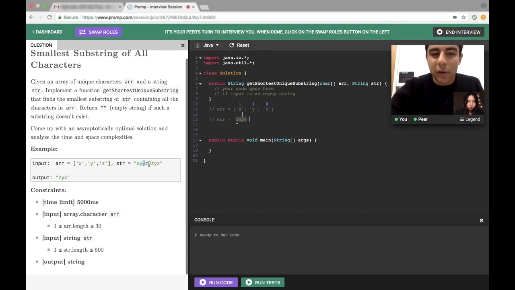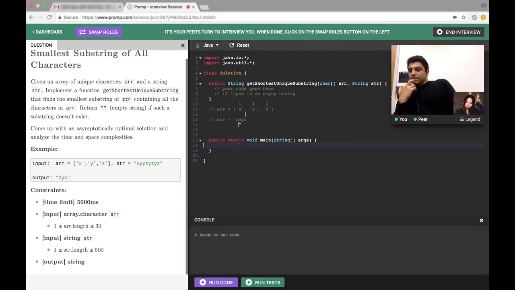So once we move our pointer here, we know, oh, currently I have an extra z. So now I found all my characters, so that must be the current shortest substring. So I can see if that is the shortest substring. And then I move this guy here, and then I basically do the exact same checks again. Okay.